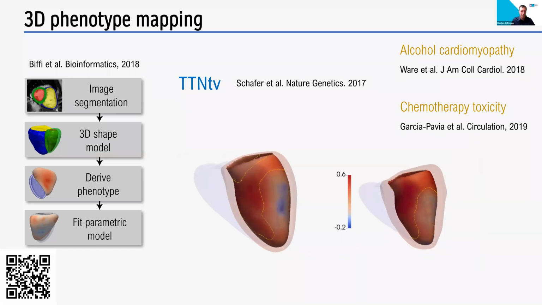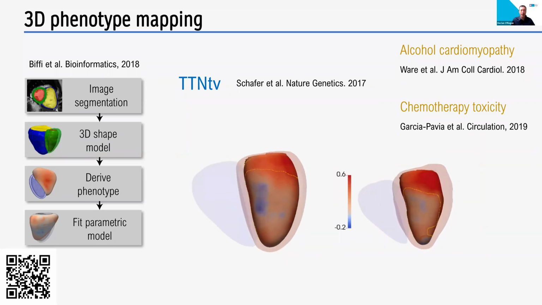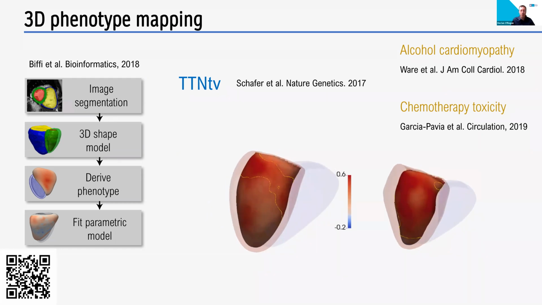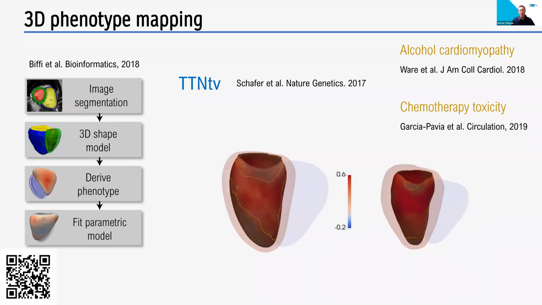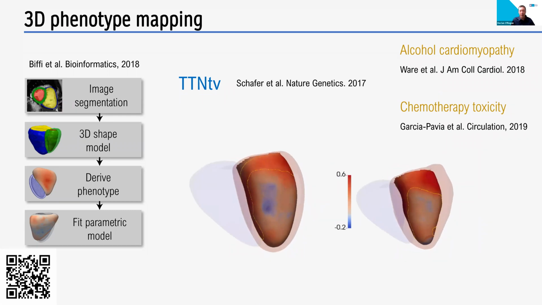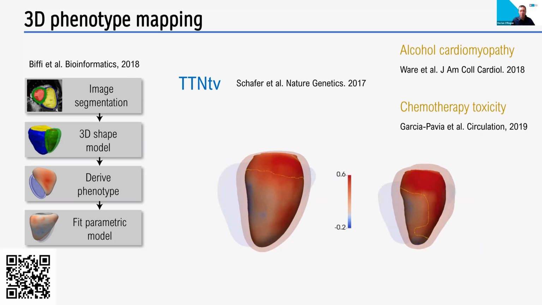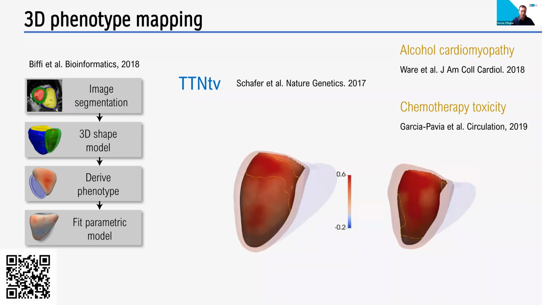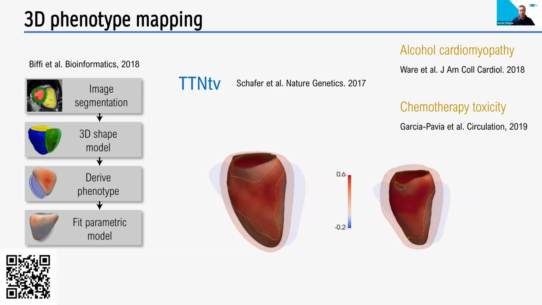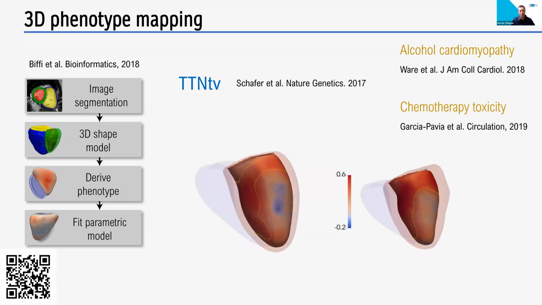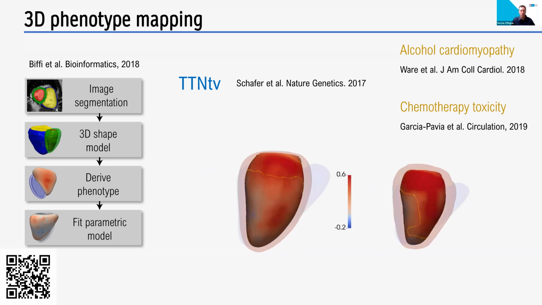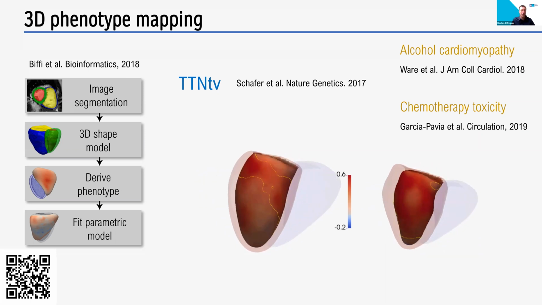But around 1% of people will carry a variant in this gene, but they seem to have normal hearts. So we used this computational approach to analyze their hearts, and here actually shown in red are the areas of the heart in these patients with this genetic variant where the geometry of the heart is abnormal. So superficially these hearts appear relatively normal and all the numbers are normal, but the geometry and function of their heart shows important differences compared to those who don't have the variant.